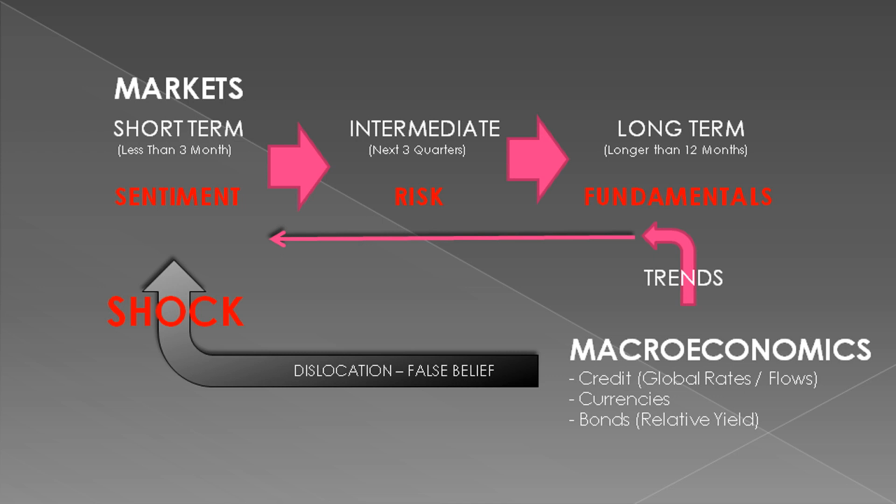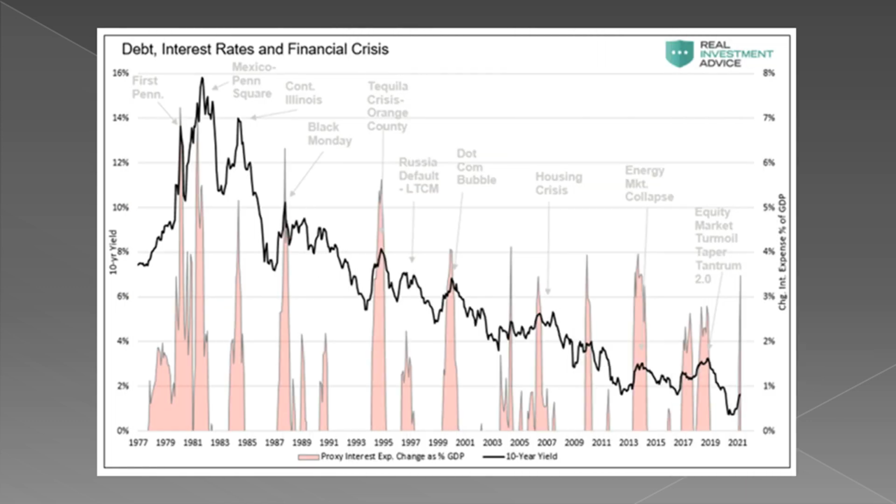That means starting now. Given that crises frequently occur when rates rise sharply, we should contemplate how high rates can rise before the next crisis. Notice as time goes on, it takes less and less of a rate increase to generate a problem. The reason is the growth of debt outpaces the ability to pay for it. As this chart shows, the current 1-year change in the proxy interest expense is up 3.5% from a year ago. The last two significant crises in 2000 and 2008, along with a few minor ones, all happened when the proxy rose between 3 and 4%.